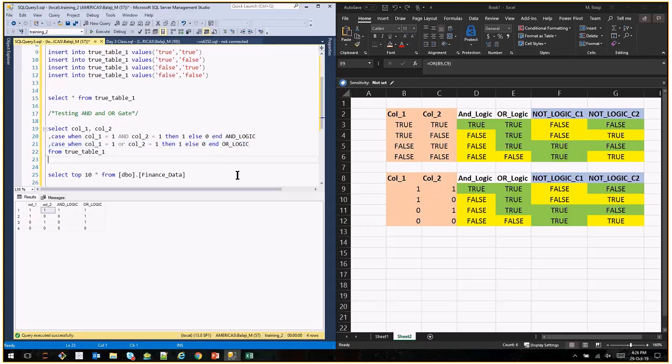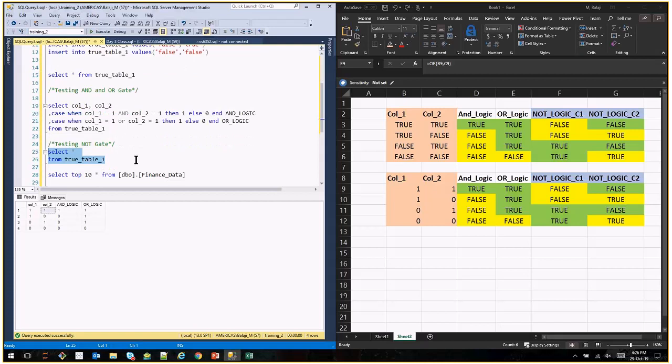Okay, and finally the NOT case, where NOT column 1, I'll better write as a separate query so that you guys will have a better understanding. So for the NOT alone, the AND and OR gates are written here as the concept, and the NOT I'm writing separately. NOT gate: select star from this table, and if you write this, obviously you're going to get the complete set of results that you have in the table, which is just 4 columns exactly like this.